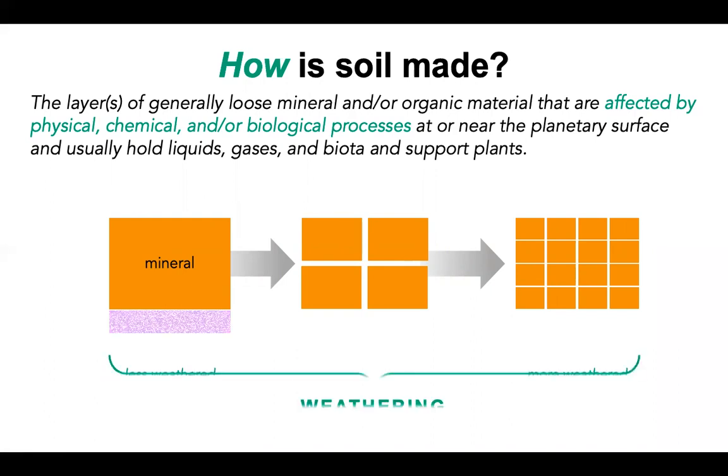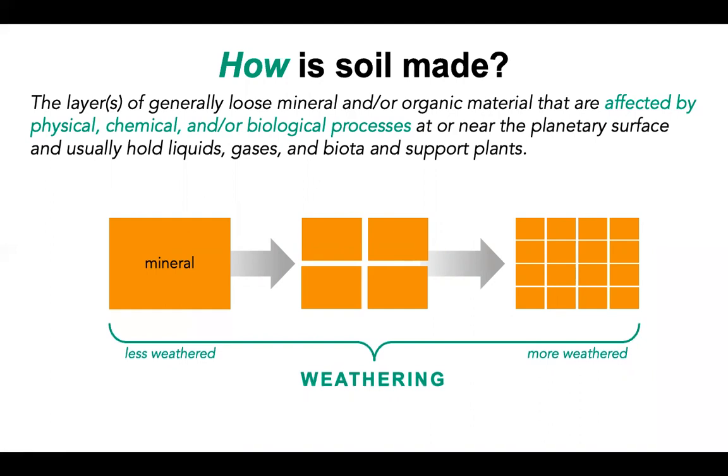Now, this process is called weathering. Bigger particles, generally we say that's less weathered, and smaller particles, we usually say that's more weathered. And so that process of weathering, as you can see from the picture here, as that happens, there is a decrease in particle size. You have a bigger particle here and smaller particles here. Another thing that happens is that the surface area increases. The amount of perimeter on these, once you have a bunch of smaller particles, is more than the perimeter that would be on these larger mineral particles.